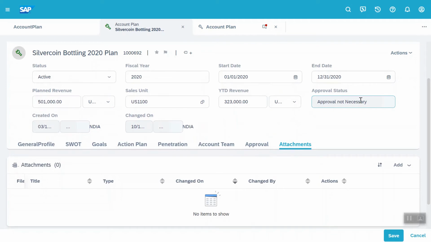But there is one problem here. This application will not work in offline mode. I want this application to work in offline mode because we have sales agents, sales reps who normally go to places where there is poor or no network coverage. So now I think we need to have one more requirement where the entire application should be available in the offline mode, so that even when there is no network coverage, account personals can work on this key account plan. Now let us go back with this requirement to our partner.